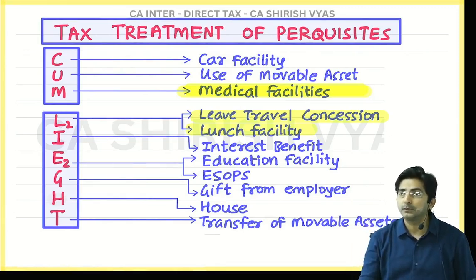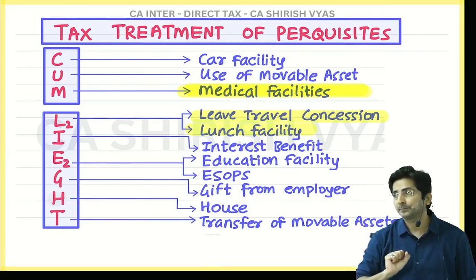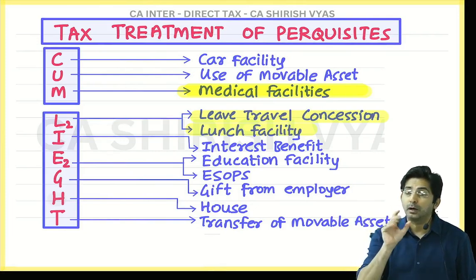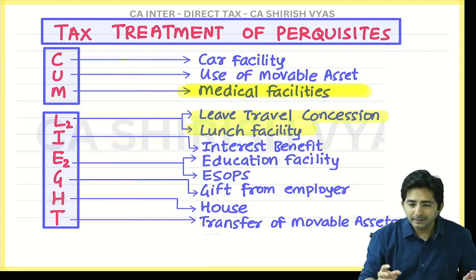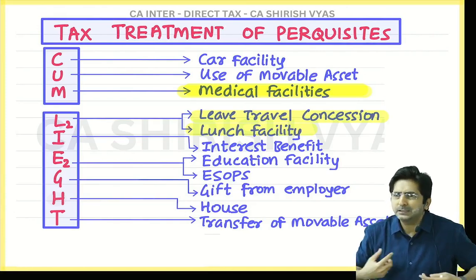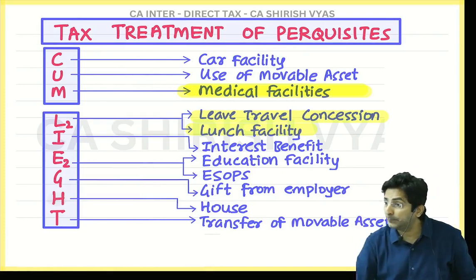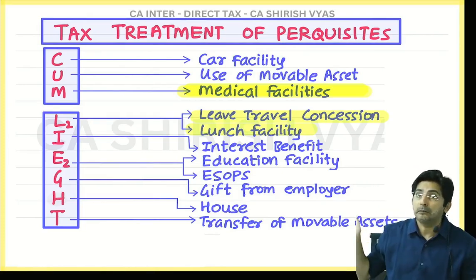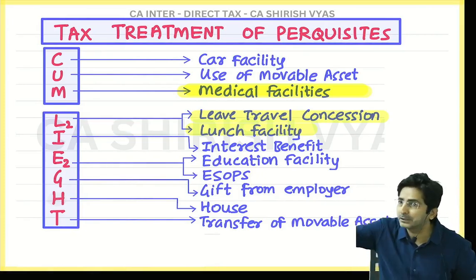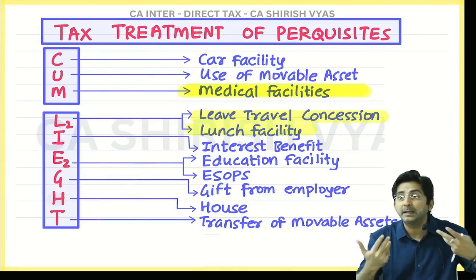So now the question is whether 45,000 should be taxable or exempt. Taxable? It depends. If the boss has given you a loan up to 20,000 only, then a little bit of assistance without interest is normal. As a boss, I can always give you 20,000 free of interest. 20,000 is a fixed amount. Then it is not a big deal. We can also borrow 20,000 from a friend. A friend will not charge interest. So up to 20,000, if the boss has given the loan, the interest benefit is exempt.